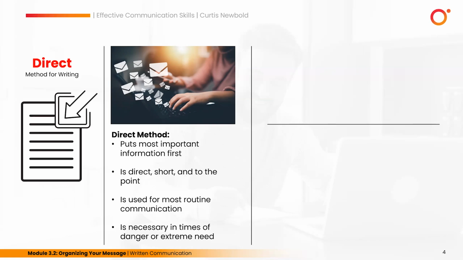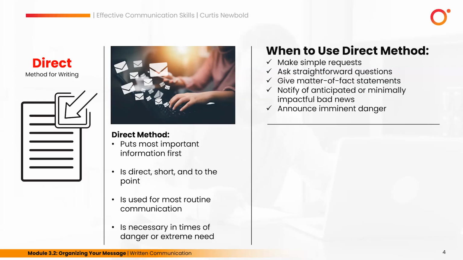But most emails you send on a regular basis, most conversations you have with people, are going to be written in these types of direct method organization structures. So when do you use it? Well, you use it to make simple requests, ask straightforward questions, or give a matter-of-fact statement.